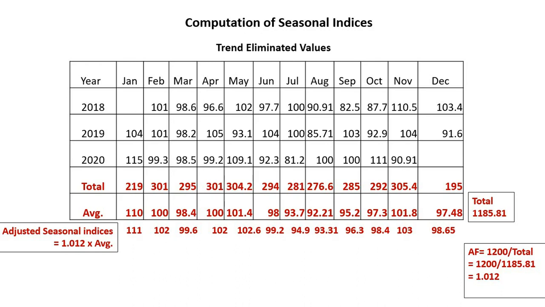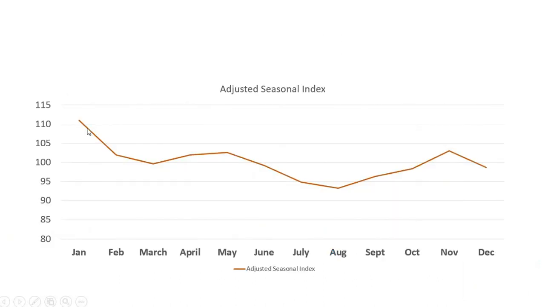Now, one easy way to understand how the seasonal indices are influenced is to draw a simple graph. This is just a line diagram where we see the values corresponding to the different months. If you look at the graph, you better understand that initially it drops down, then it increases a bit in May, and then once again it goes down since August. After August, there is an increase. That is, in winter months, there is an increase over the summer months. But in the summer months also, there is a peak in the month of May. So this is how we understand the seasonal impact of the time series.